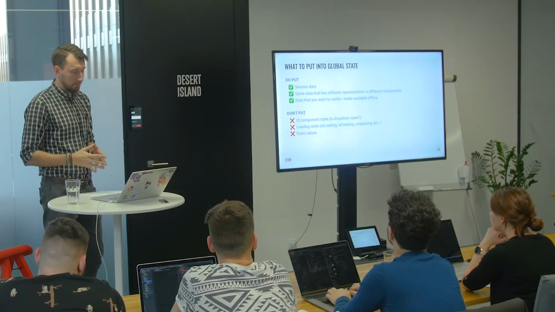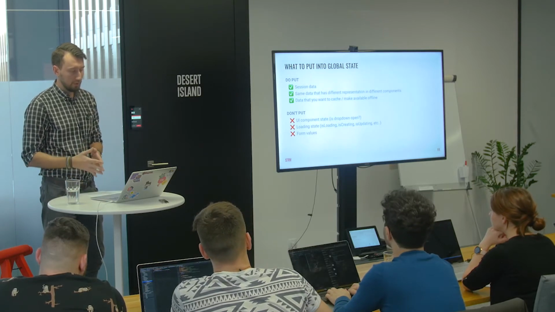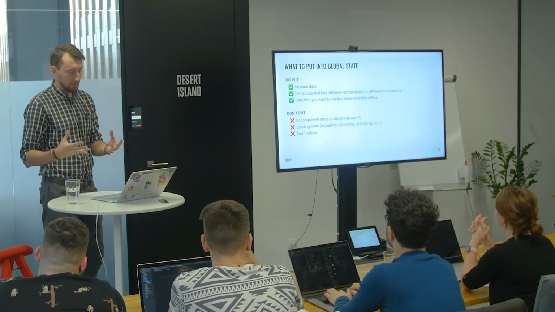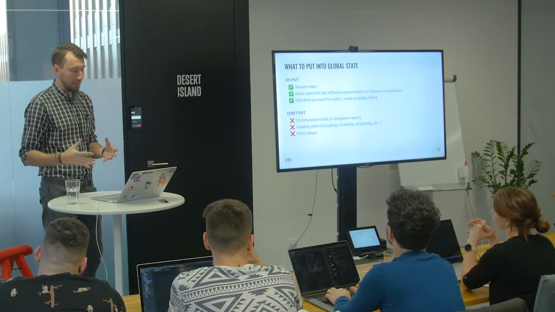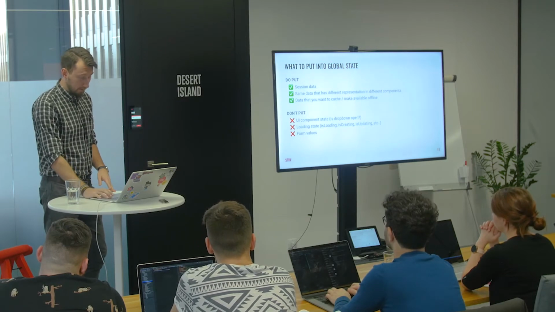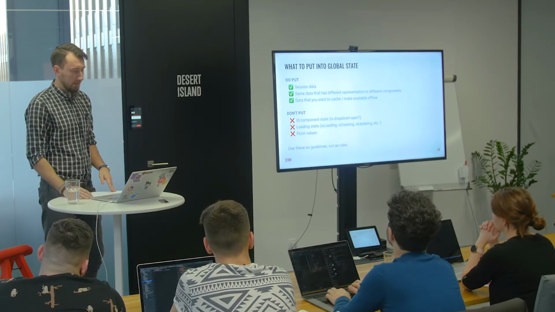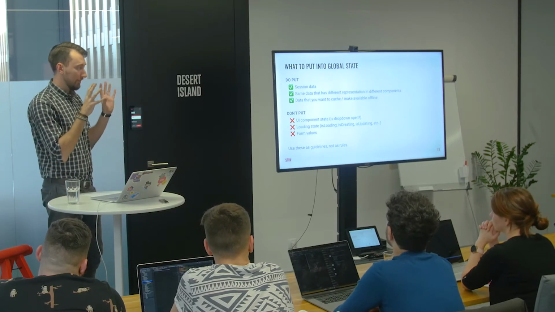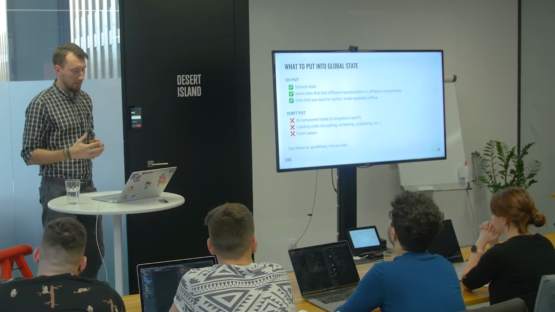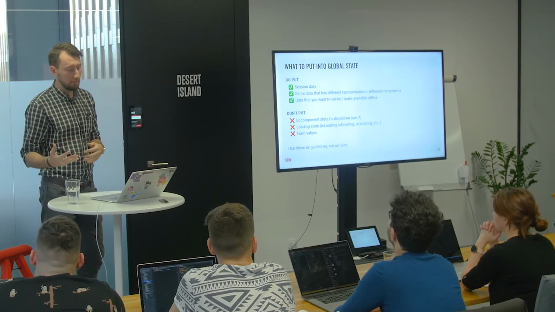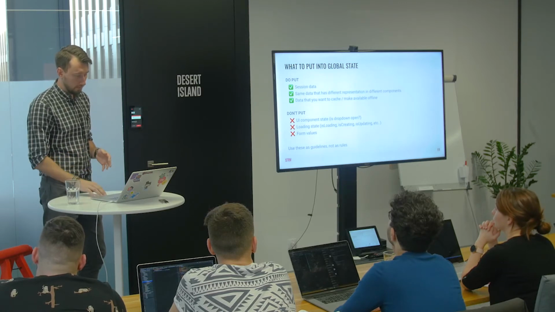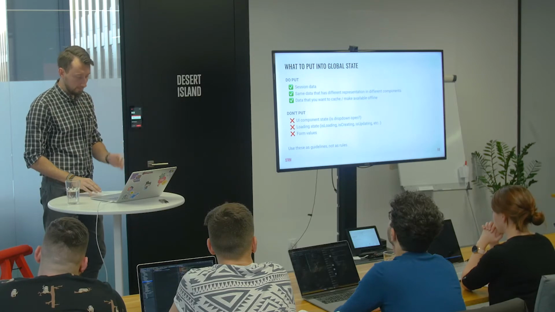And another thing that you should never put in global state is form values. Usually you submit forms as one unit to the server, so it also makes sense to keep them local to the actual form. But it's also worth mentioning that sometimes, like these suggestions, they work in 99% of the cases, but sometimes there might be a scenario where you would want to have, let's say, form values in global state. But those are very rare, so generally you can follow these suggestions.